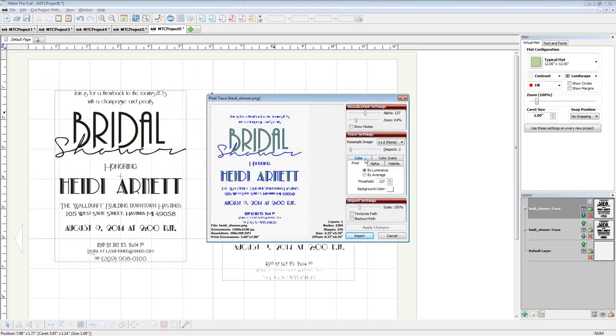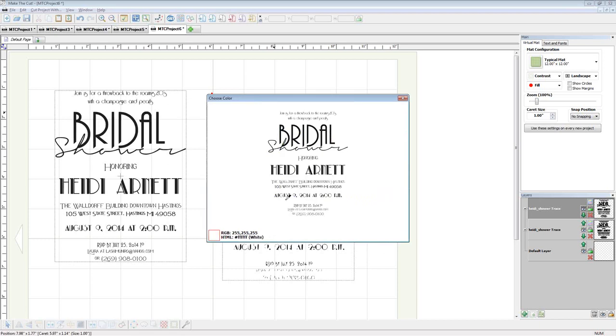And again, I like this method because I've shown this a couple times. Anytime you have a solid white background, you can pick the background and then do a layer. And sometimes you can, because you can control the layer a little bit more fine. So while on the pixel trace your tolerance is from 1 to 255, on your color it's from 0 to 300. So you have a little bit finer control. Not much more, but finer. Anyway, so it's already on white, but if it wasn't, you could click on this and then click in the white area. When you do that, you'll see down here it shows you what you're selecting, white, all Fs.